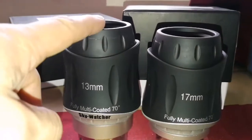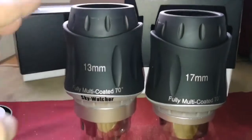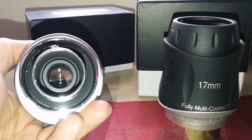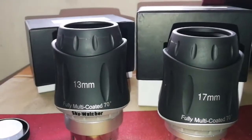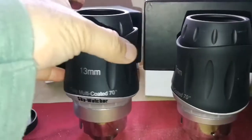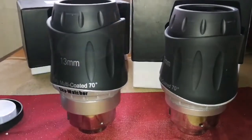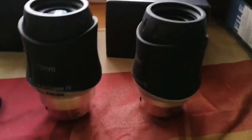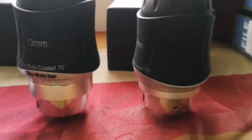The 13mm is slightly longer, bigger. It's probably because it has a Smyth Barlow. The screws are missing here. They should have had two screws. Let me just see in the pack. It seems unfortunately the screws are missing, so I have to find a way to replace them.